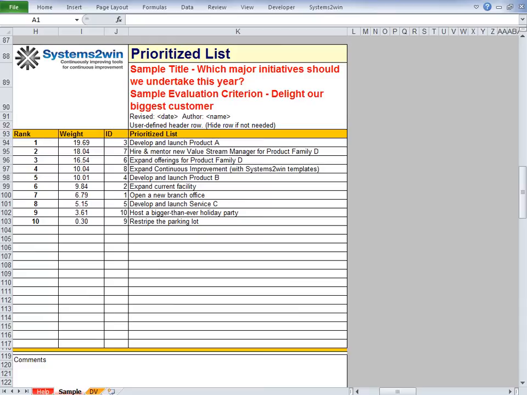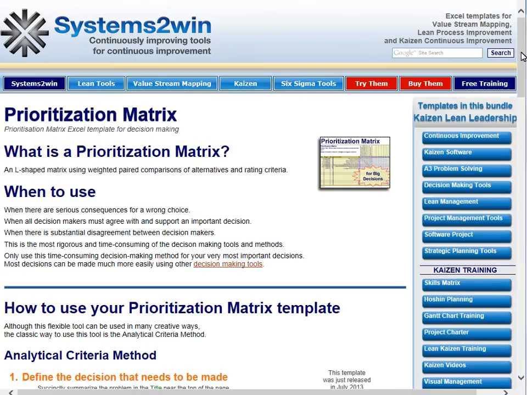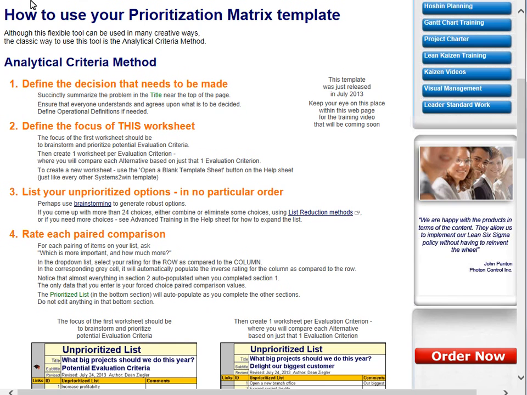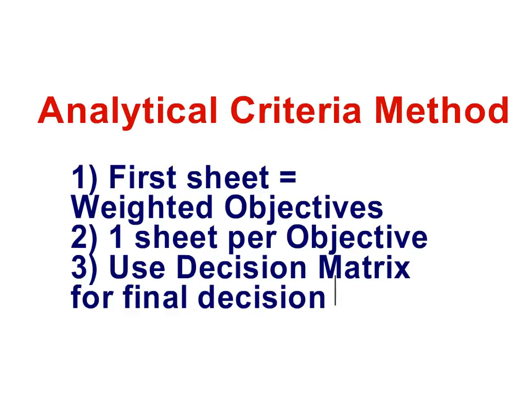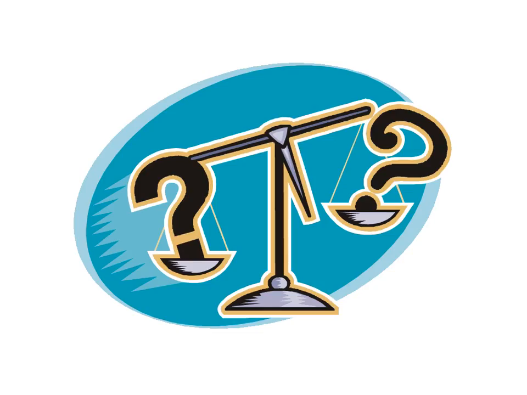The tool itself is pretty simple to use, and like all Lean Six Sigma tools, you can use it in creative, diverse ways. But if you're going to use it in the classic way, you'll want to carefully follow the instructions for the Analytical Criteria Method, where you use the first worksheet to weight your objectives, then create one worksheet per objective to compare each alternative against each objective on its own sheet, and finally put everything together in a decision matrix to make your final decision. Most people will only use the Analytical Criteria Method once or twice in their entire life for some really big decision — usually, you'll be choosing between the simpler tools to find your desired balance between speed and thoroughness of evaluation.